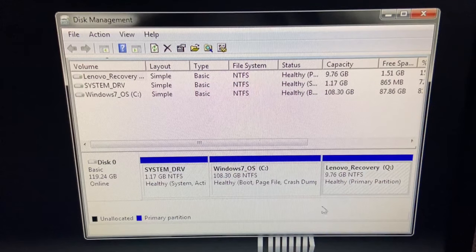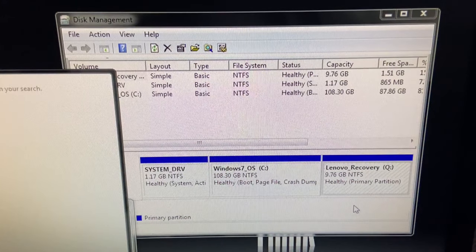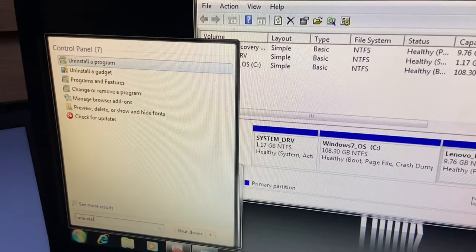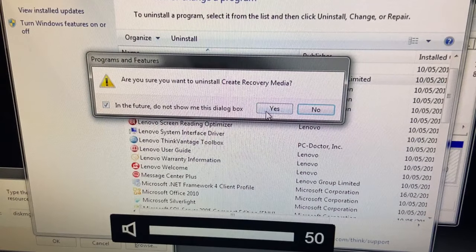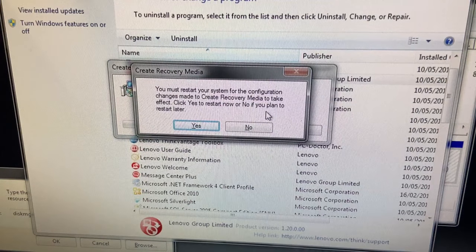So this Lenovo recovery partition, I think we need to delete. So, I can't type. Uninstall. There we go. Oh my gosh, look at all the bloatware. Yes. Yeah, reboot.